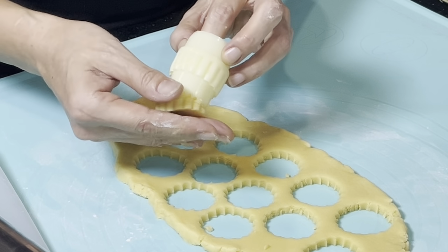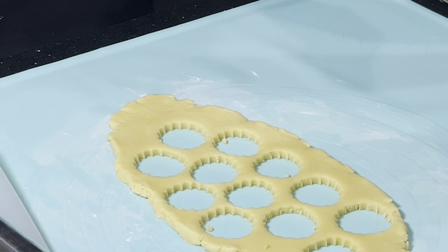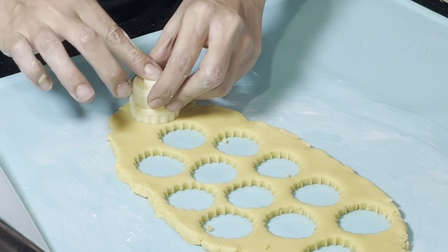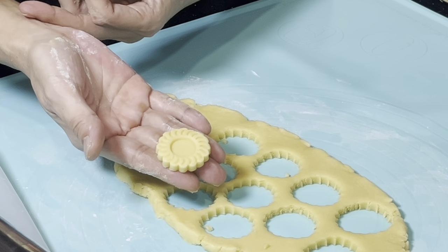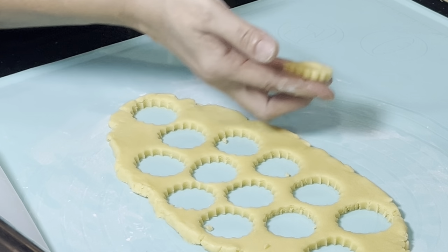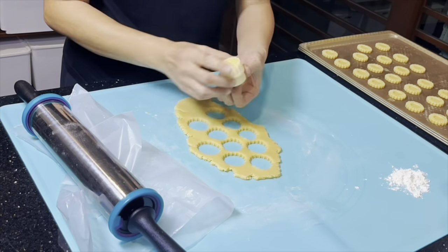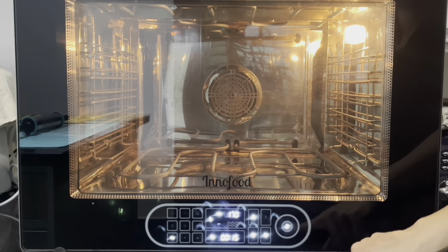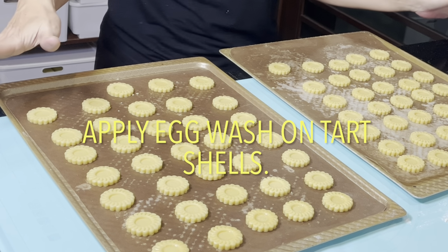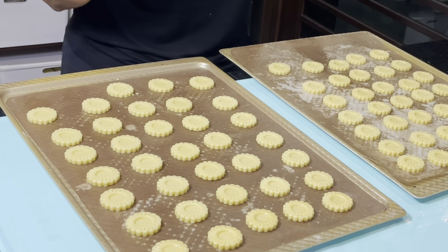Okay. All right. Okay, one more. Okay. Okay, the tart shells are all shaped. Okay, leave some of the dough behind for decoration.